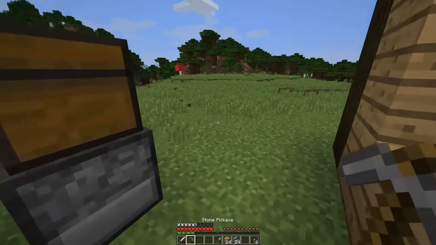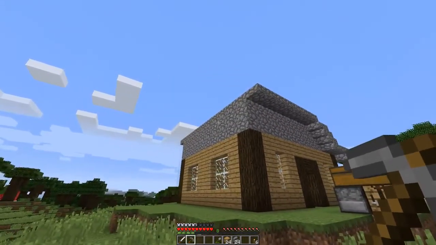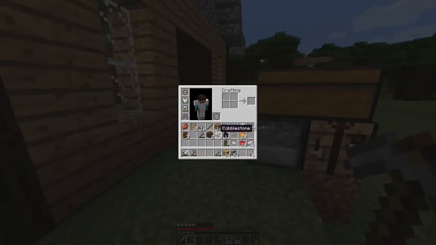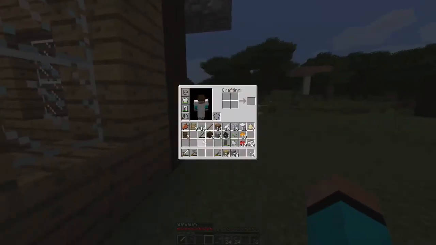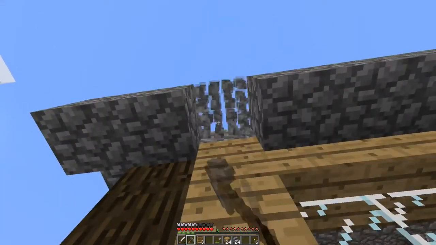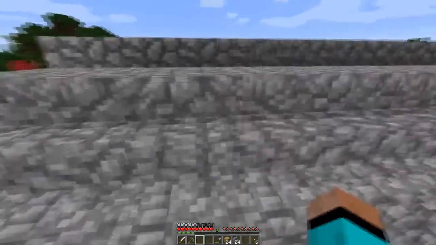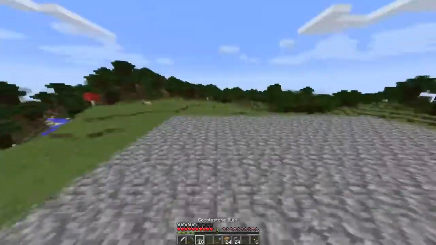All right, let's see what else. Actually, I think I might change up the house a little bit because that looks a little funky. Oh, I kind of forgot that. All right, I'll do that. Just let me get a ladder. I think I had a ladder. Yep, there it is. Oh lord, I gotta climb. Boom. How much of these do I got? Alright, 18. Alright, that should be enough.